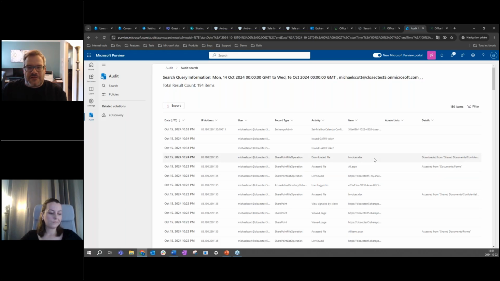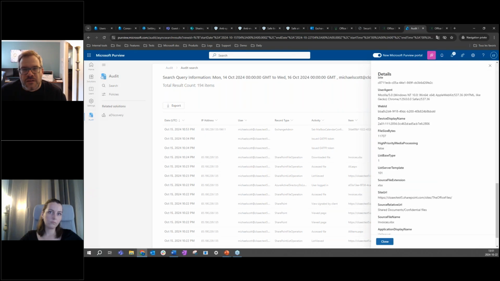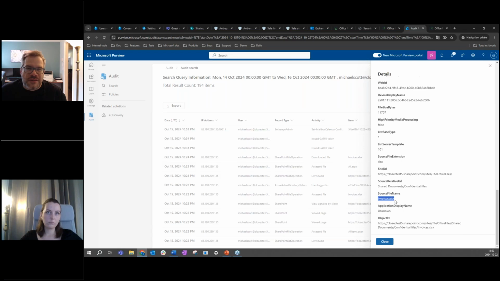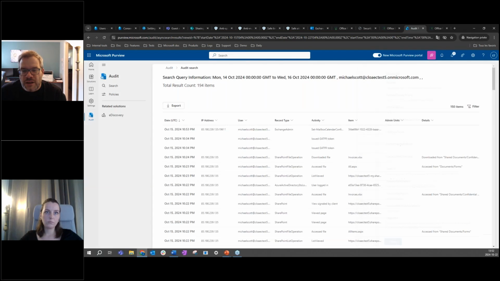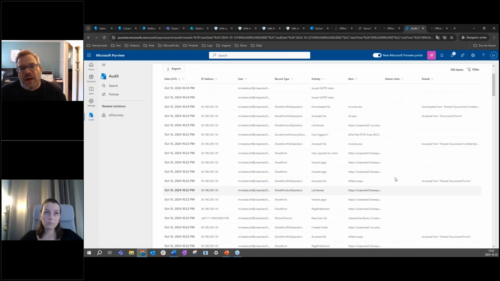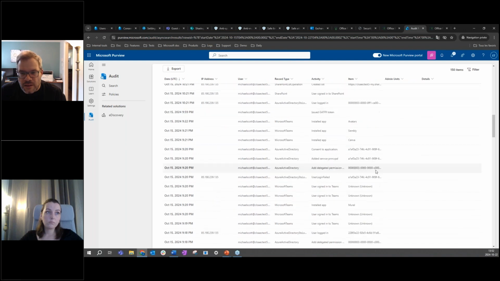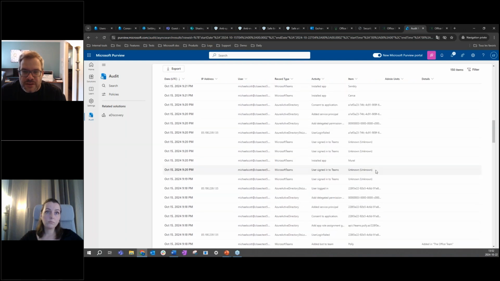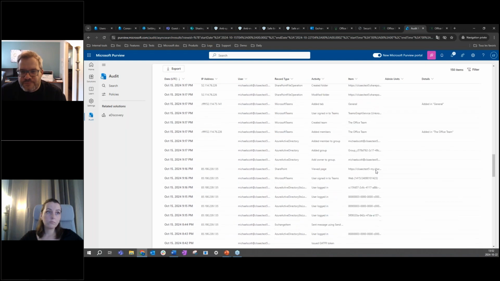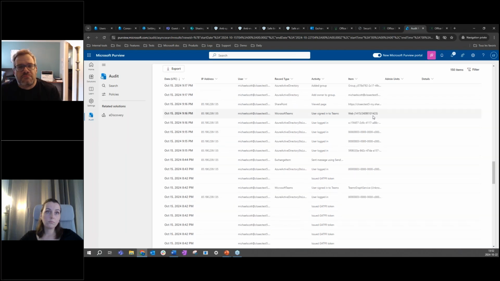Some of it is fairly obvious, like downloaded file and then the name of the file. I don't think that's that hard to figure out. Some of it is completely cryptic and very, very Microsoft-centric, and you have to know how things work. Good old folder bind, for example, is kind of hard to explain, or broke sharing inheritance, or issued GATFR token.